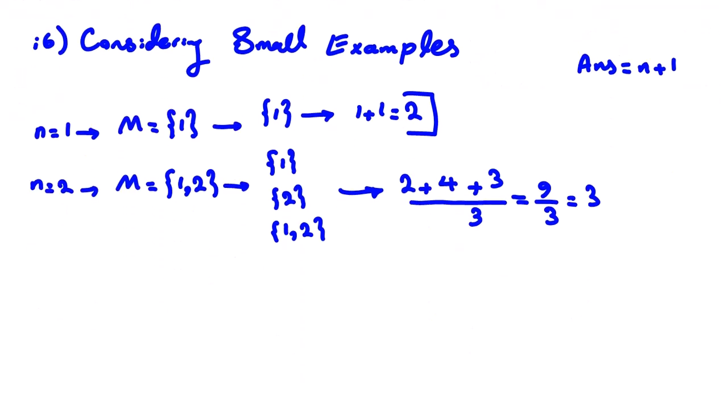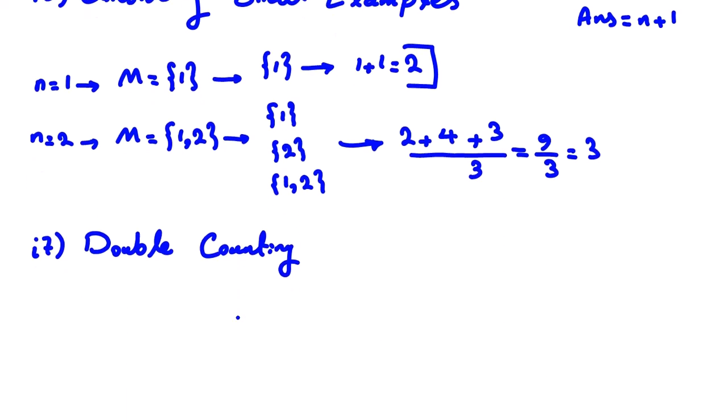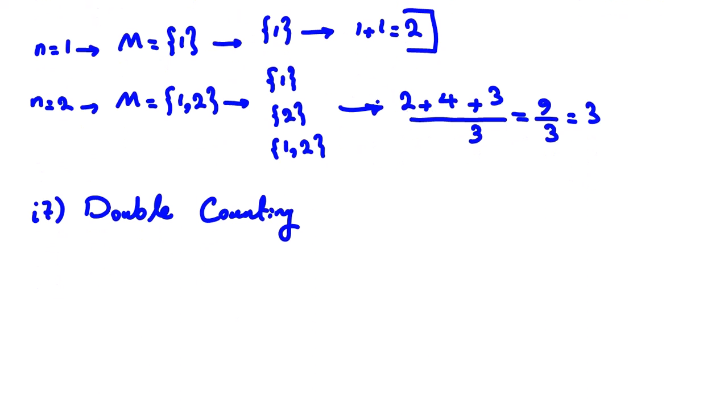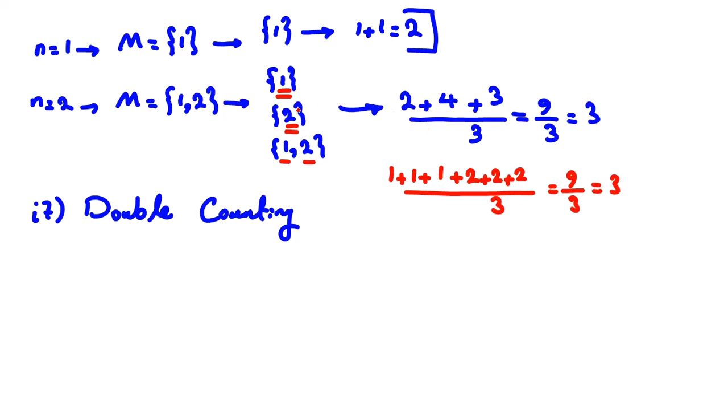Now let's calculate for general n. For solving this, we use what is professionally called double counting, or we can say changing viewing angle. It means that when we want to calculate this, we want to see how many times we count 1. Let's check previous cases. Here we count 1 twice, here we count 1 once, so we count 1 three times. Here we count 2 twice, here 2 once, so we have 3 twos over 3. And if we calculate again, it will be 9 over 3, 3. This means that instead of considering subsets, we should consider elements. We call it double counting.